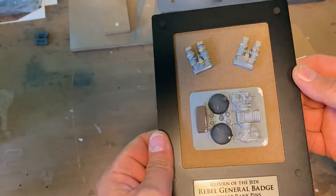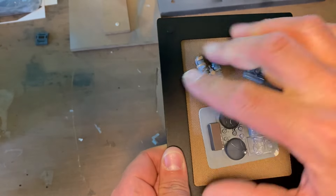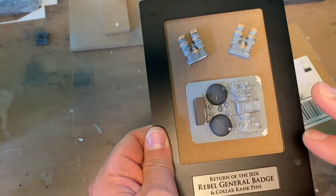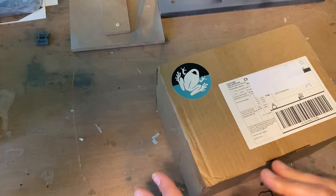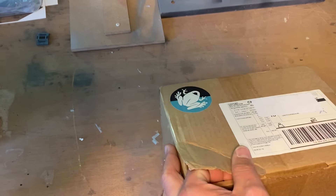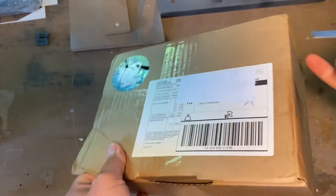The exciting things about these is that they're on a metal stand, all on magnets, and they've got the original accurate soft goods behind the cloth. I'm really excited to see it — I know what it is, but I've yet to see it in person, so this is going to be very exciting opening this up. Let me just fight my way in here.